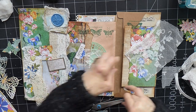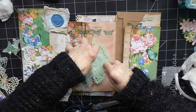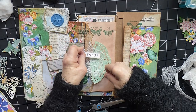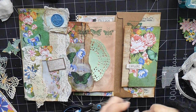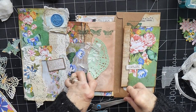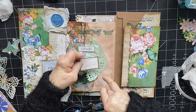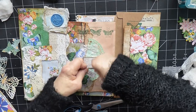So I'll have to put that there. Don't know if it matters which way round this is. Try it the other way. Yeah, it looks better that way. Where's my label gone? There it is. I'll just pop that on there. Okay, I think I'm a bit happier with that combination.